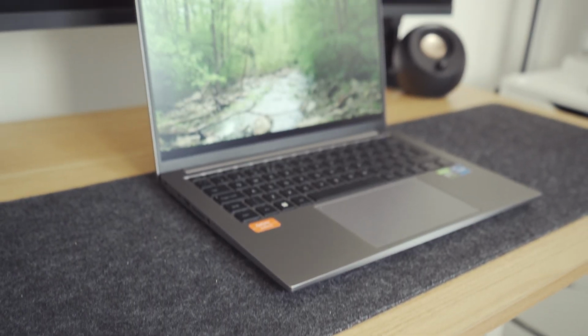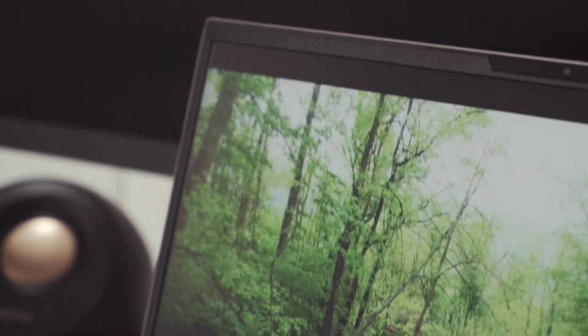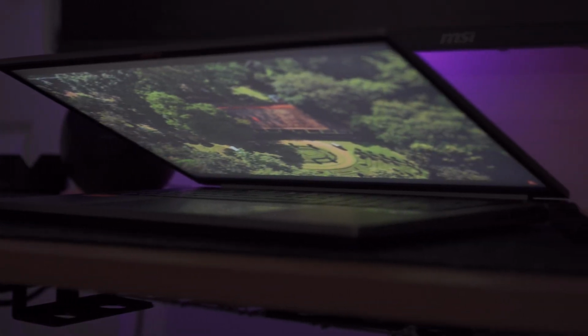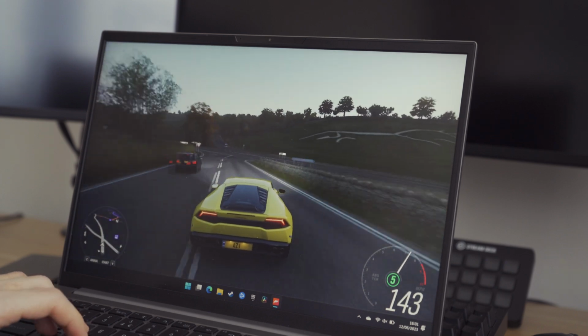A high quality display is crucial for an immersive gaming experience. Look for gaming laptops with vibrant colours and high resolutions such as 1440p or 4K. Depending on the screen size, you may be able to get away with 1080p gaming, and in fact you may prefer to game at that resolution to maintain higher frame rates.